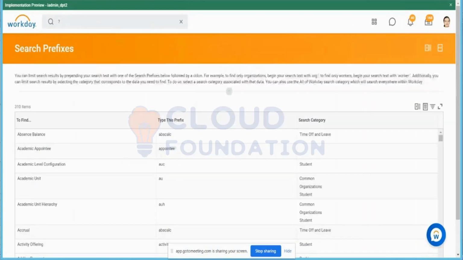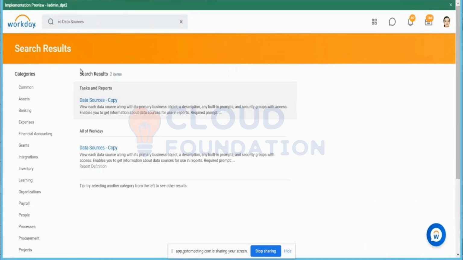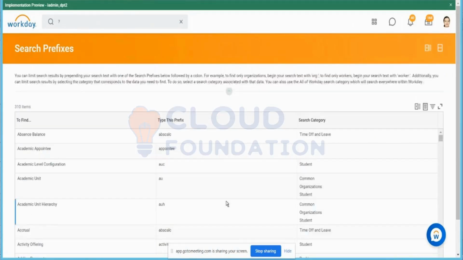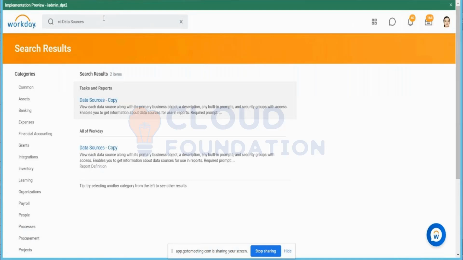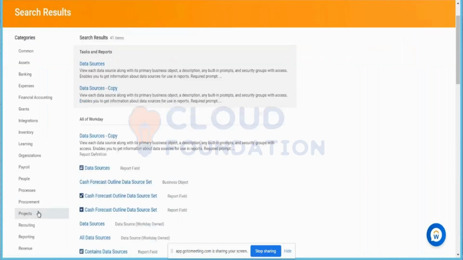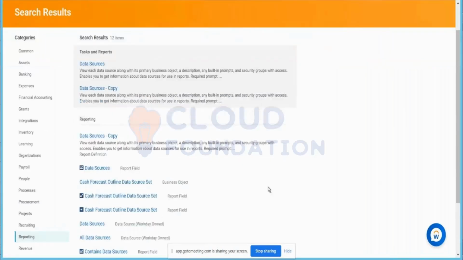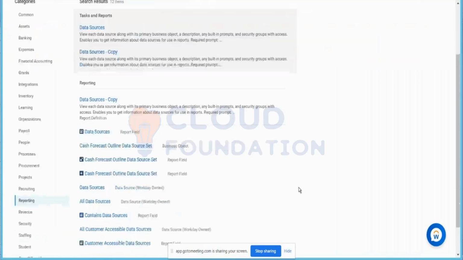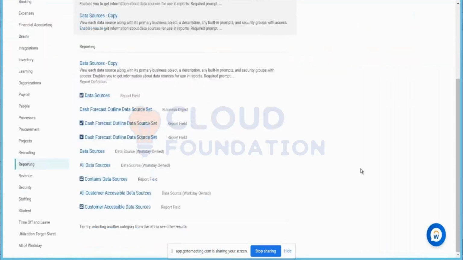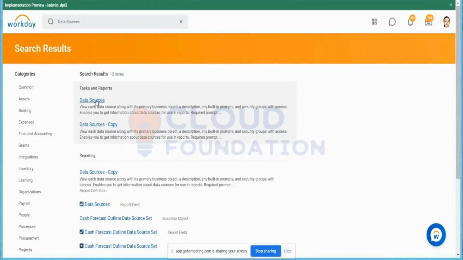So two things. If you are searching these prefixes, sometimes you will not see the standard reports, because it will actually look into the definition of the report, which you have access to. So in that way, if I wanted to select the data sources, I can just search. And here there is also an option called reporting. If you click this category, reporting, it will only display tasks and reports that are part of reporting, so that you will not see business process and other information, which would be confusing because there will be so many fields otherwise. Now we can see there is a report called data source.